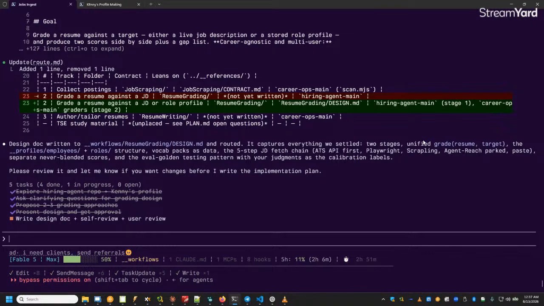Design doc written. Yeah, we're going to approve, and if we need to make changes, we'll do it after testing.